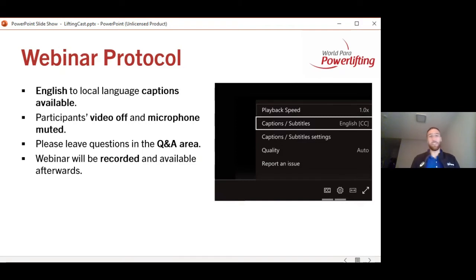Your video and your microphone are often muted. To leave a question, please do so in the question and answer area, which should be signified by a question mark symbol. They aren't posted directly, they're moderated. I have it up on another screen here, so you may see me looking towards the left or the other side, because I'm looking at these if a question comes in, and for sure we'll be able to answer it. This webinar is for you, to support you on how to learn to use LiftingCast, so if you have any questions, please ask. There is about a 15 to 30 second delay from what I'm saying to when you're seeing it, so I'll try to be conscious of this through the next 45 minutes to 1 hour.